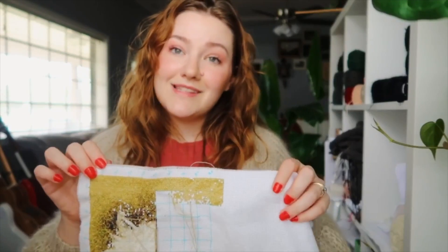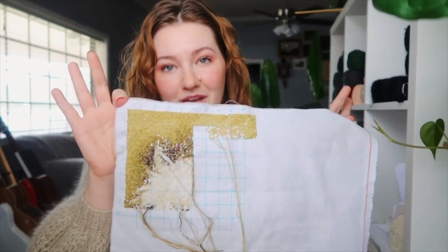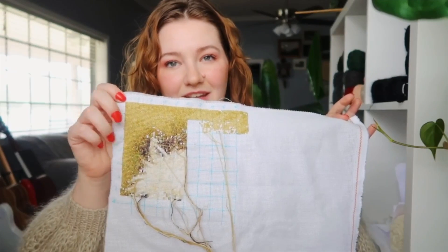For my cross stitching, I've been working on pretty much the same projects as last time. I'm trying to focus mainly on what I've already started and make a lot of progress so I can move on. The first one I've been working on a lot is my West Highland Terrier by X Stitchery Shop on Etsy. If you watched my last video, I was holding it the wrong way the entire time — this is actually the right way to hold it up. As you can see now, we have an ear and some hair. I've made a lot of progress since my last check-in.